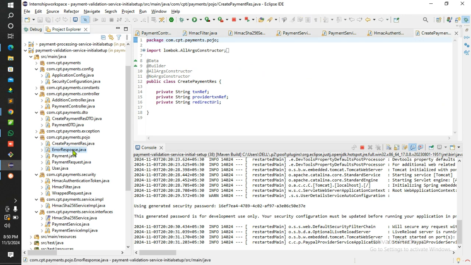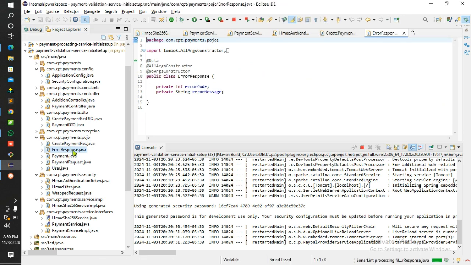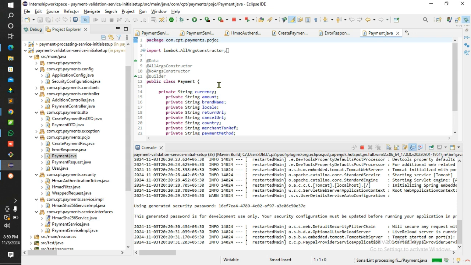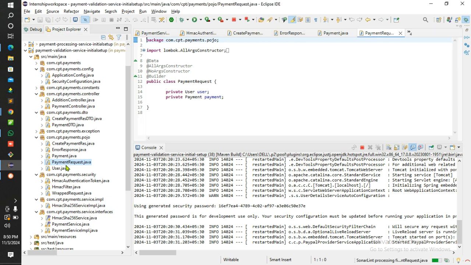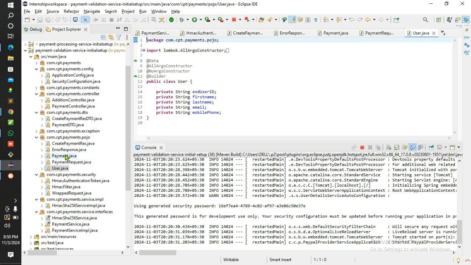And in the error response we will get some error code and error message. And in payment we have currency, amount, brand name, all these things. And the payment request contains user and payment. In user we have these values, and in payment we have already seen that.